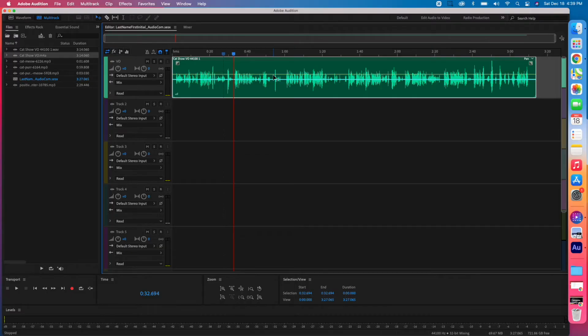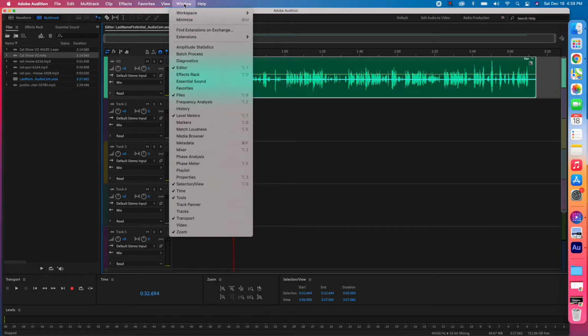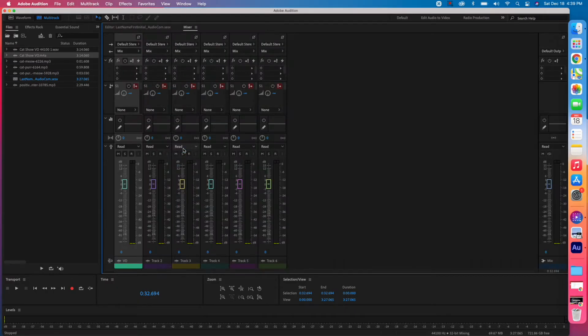To do that, I'm going to use my mixer. If you don't have a mixer tab up here beside where your editor tab is in your multi-track view, go up to your top menus and click on Window and come down and find Mixer, and you can click to open that. This is our audio mixer. If you've ever seen an audio board before that has sliders on it, this is similar to what that physical device would be. Notice the track on the left up here says VO that we labeled earlier, so that's our voiceover.